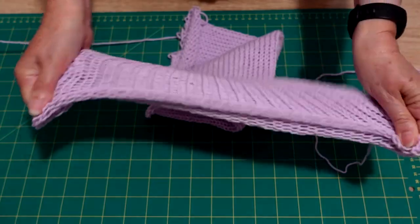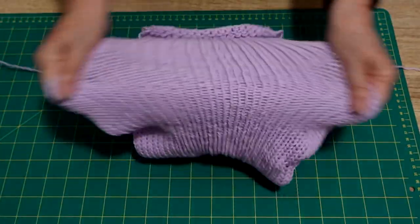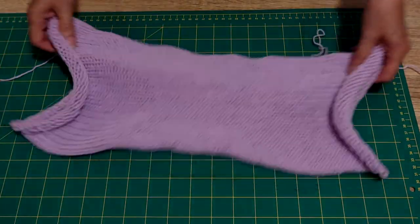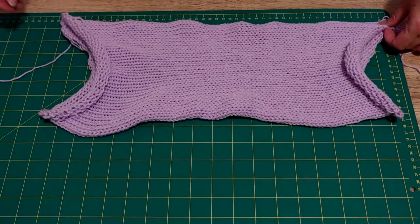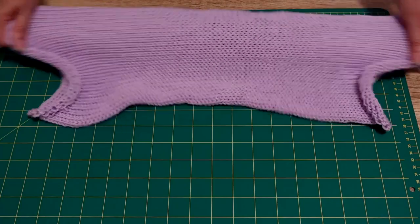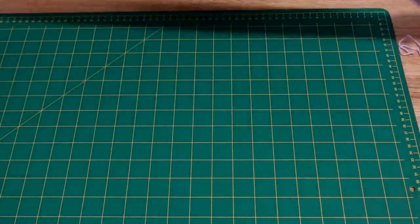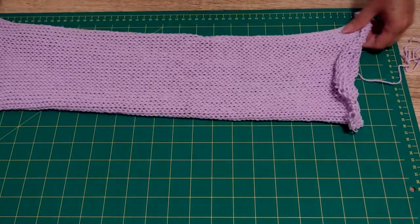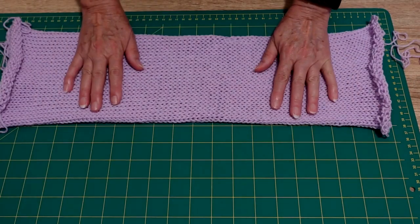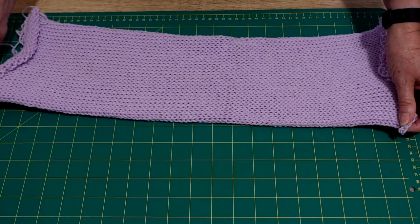Let's do this. If I stretch it back the other way, then let's measure it. But you'll notice this is making the stitches more square, whereas stretching it in the other direction makes the stitches more like the V shape. Okay, and it's back to just over 47 centimeters. If we stretch it this way, it gets skinnier, but it gets longer. So, it stretches quite well in that direction, and it's now 58 centimeters. So it stretches a good 10 centimeters, which is substantial. That's 4 inches for those who don't use centimeters.